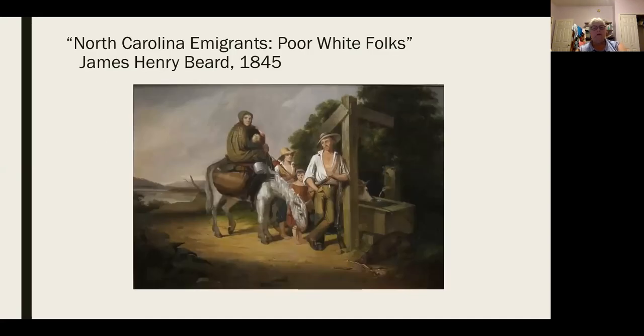This is, I think, an interesting painting. The title, obviously you can see for yourselves, is North Carolina Emigrants, Poor White Folks. So these are people who are moving from one part of North Carolina into the mountains. And notice, they've just got the one poor broken down horse.